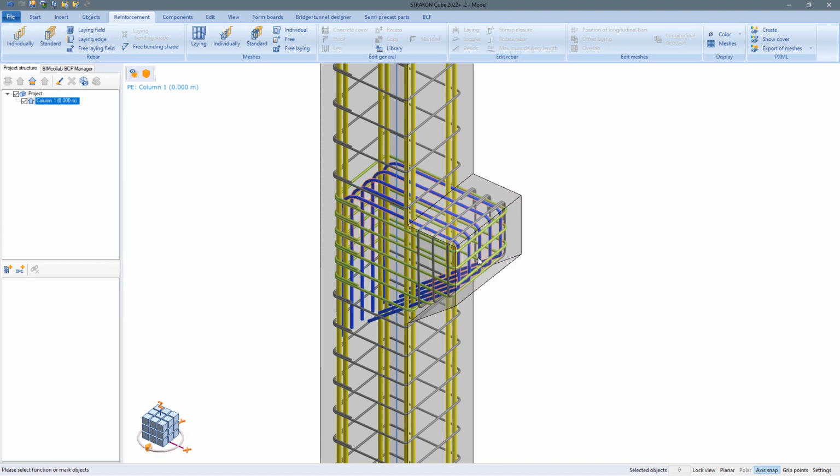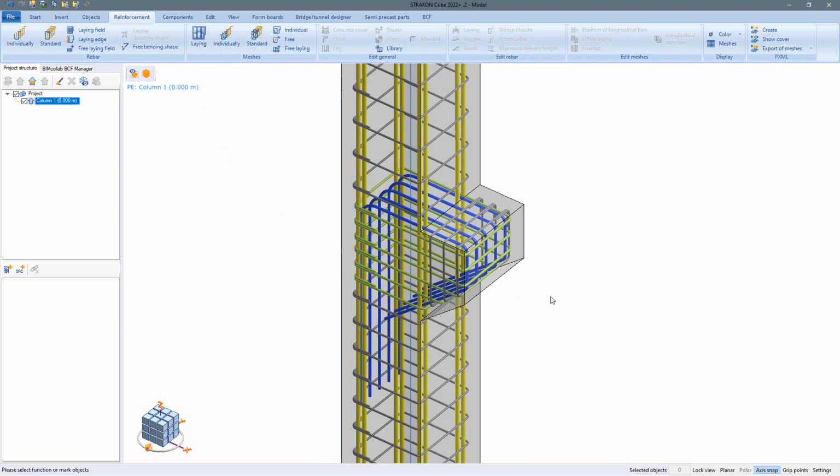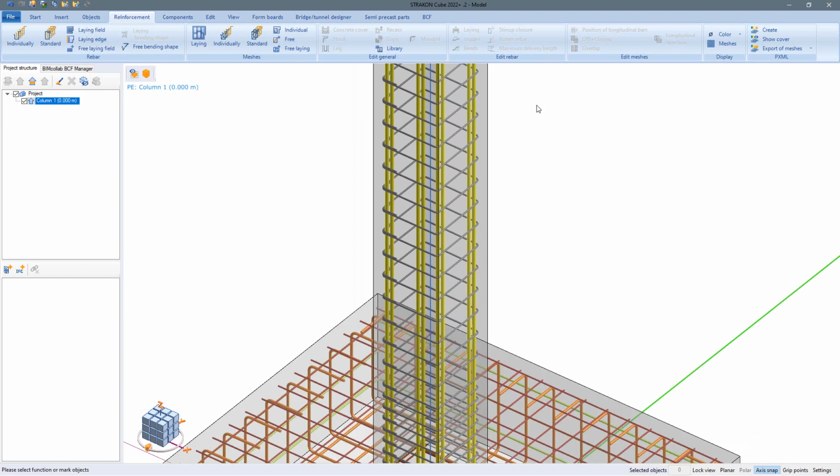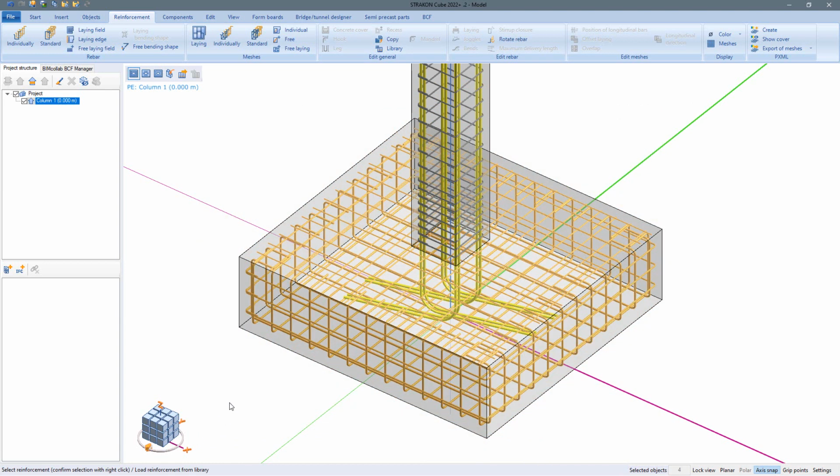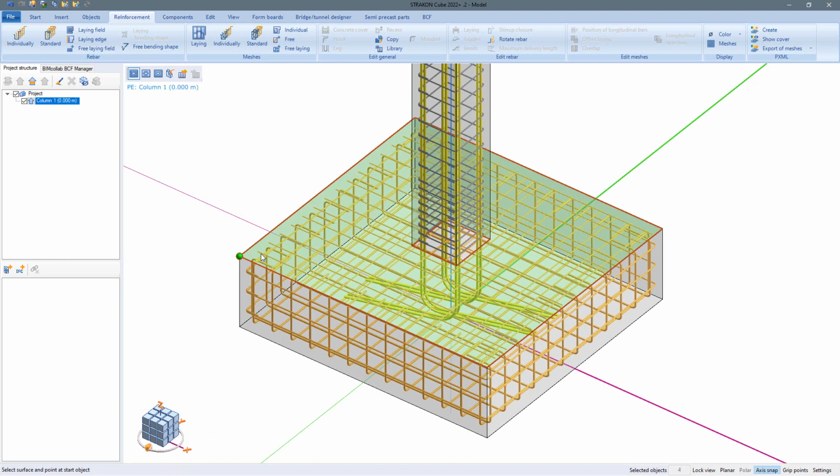Similar to the copy we got to know in the last example, this reinforcement is correctly linked to the component and can also be edited here afterwards. In order to be able to benefit from our manually entered foundation reinforcement for another similar column in the same or next project, we save it quickly and easily in the reinforcement library.